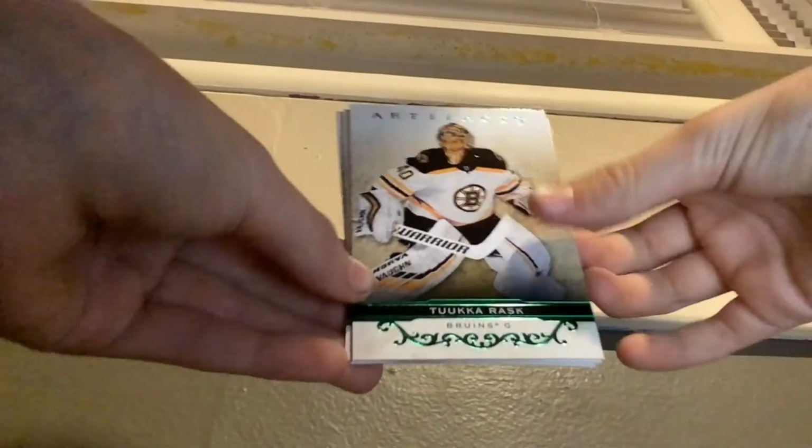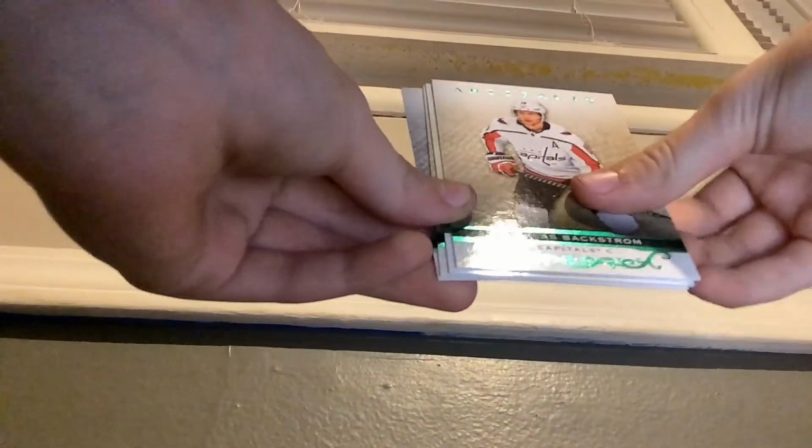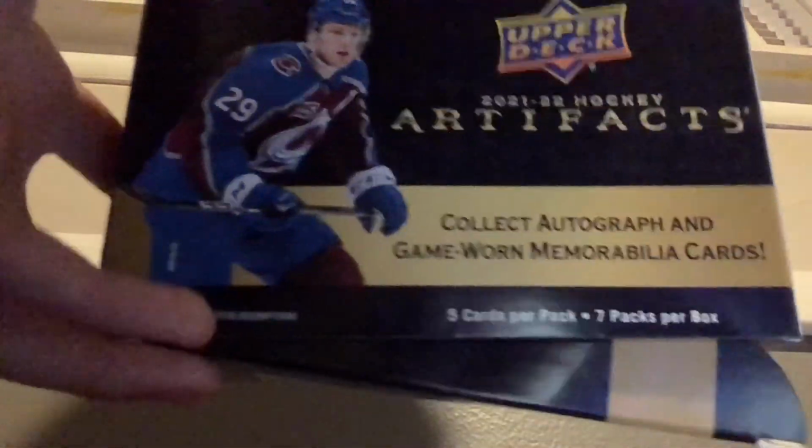All right, let's look at our hits. Two rookies, that's not too bad. Byfield. Alrighty, Artifacts, I don't think it's the best product that I've opened, it's kind of bad, don't get this.